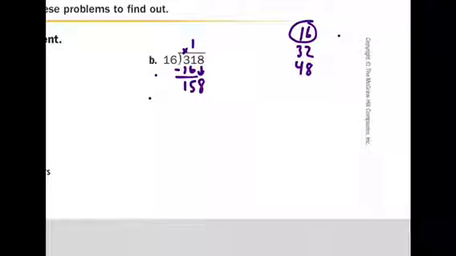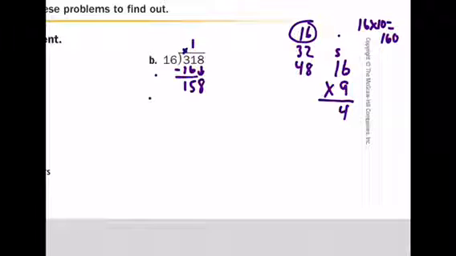So I have to figure out how many times 16 goes into 158. Now, I know 16 times 10 is 160, and you can't do times 10 anyway. And do you see how 158 is just a little bit left? That's how I'm going to use some estimating here and say 16 is probably going to go in 9 times. All right, so 9 times 6 is 54. Carry the 5. 9 times 1 is 9, plus 5 is 14. So 16 is going to go in 9 times, which is 144.